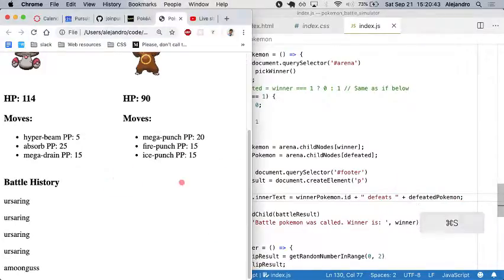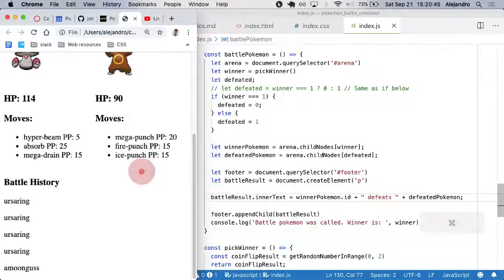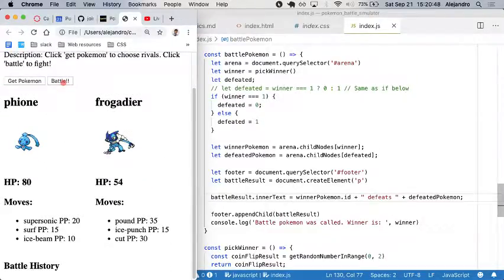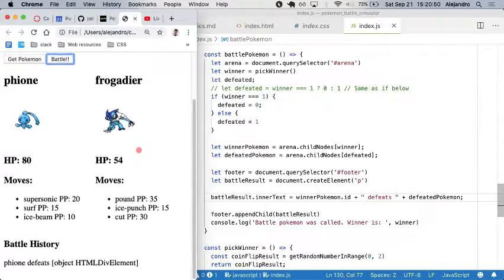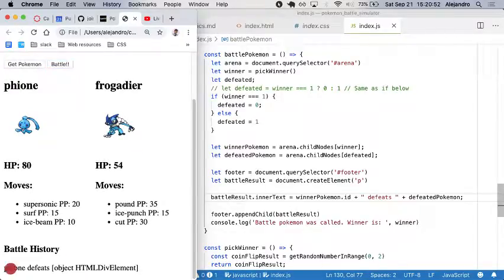Let's try what we have now. Refresh. Battle. Oh, this is interesting. Fion defeats HTML div element. So what did I do wrong here?